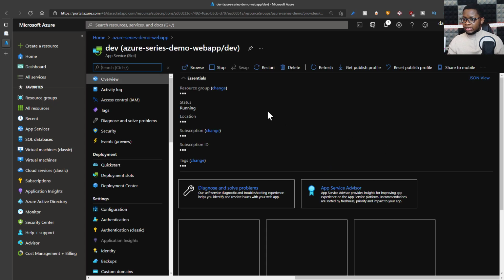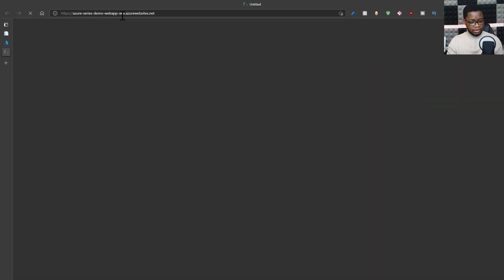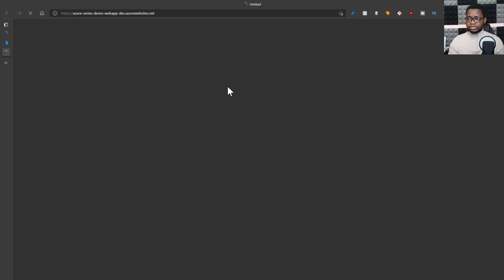Okay, so that is loading up and I click on the URL of the application. So in essence, the name of the environment will be appended to the app service. So you can see right over here on top, I see -dev, and in my main application is just the bland application without anything. No dev, no staging, nothing attached to it. So this loads a blank template for my application. Now let's wait for that to load up.